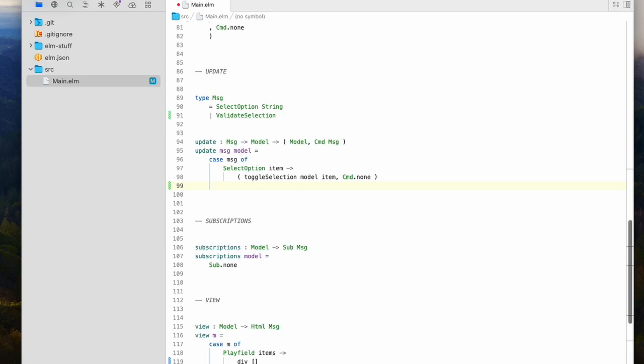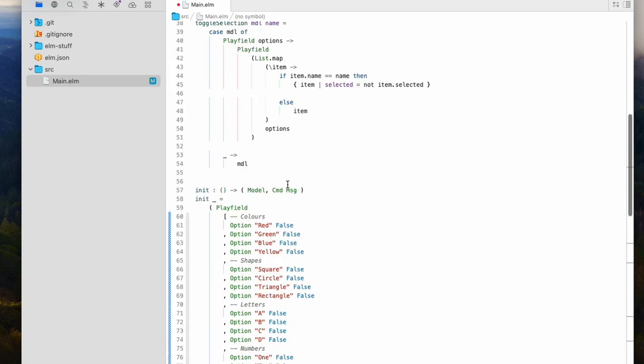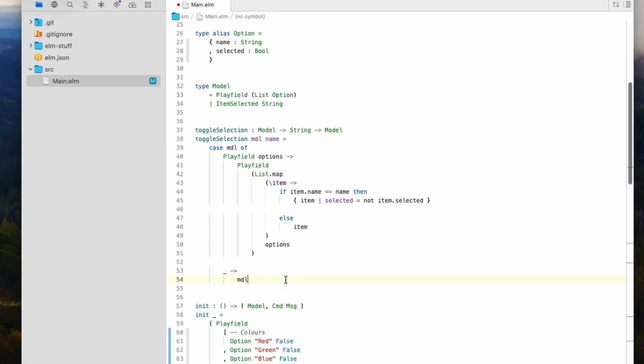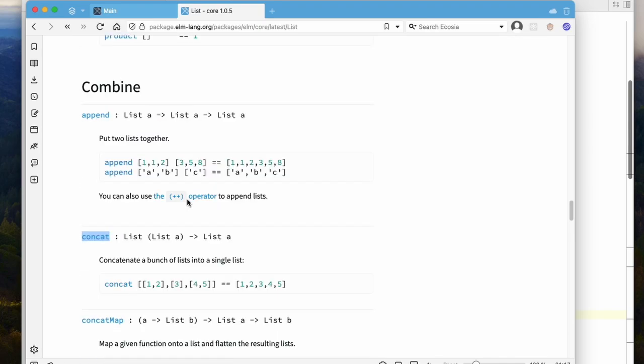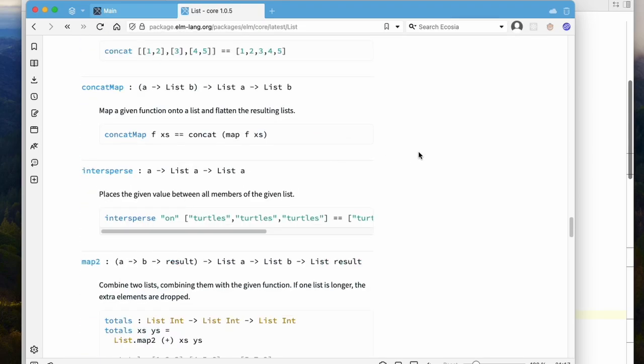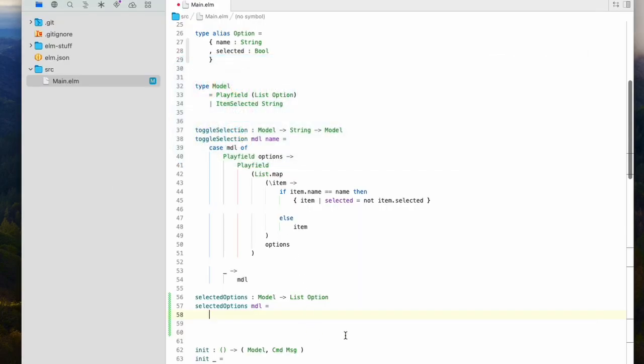We'll add a case for it. So then one option here: selected options model. I like making these utility functions just so that if I need to do this multiple times, it's not spewed out everywhere around the code. Selected options model, even if it is just a call to a filter, which I imagine exists somewhere. Filter, yeah, naturally. Let's stop filter. Model. Oh, okay. Again.